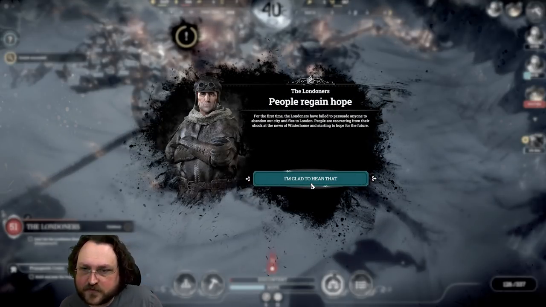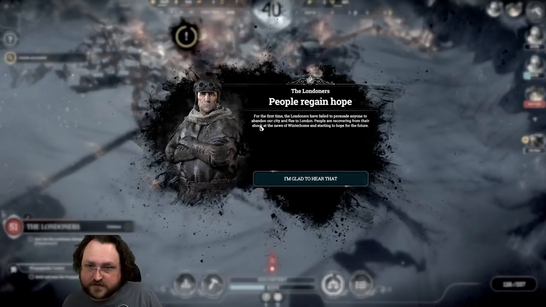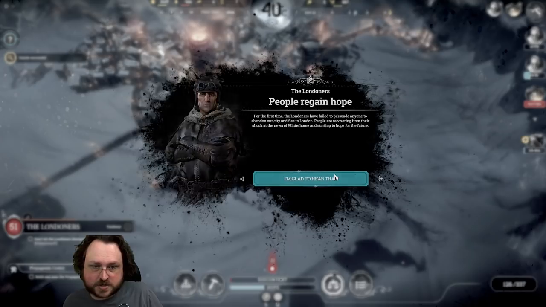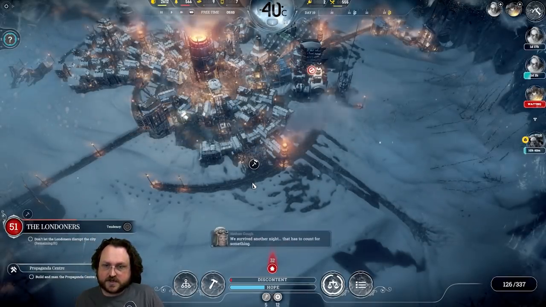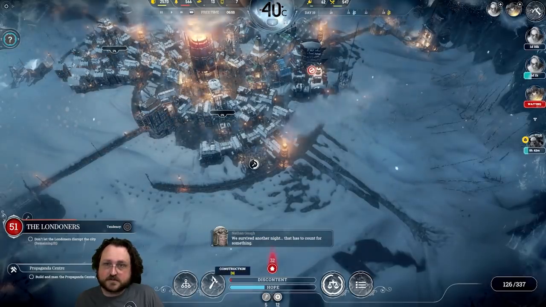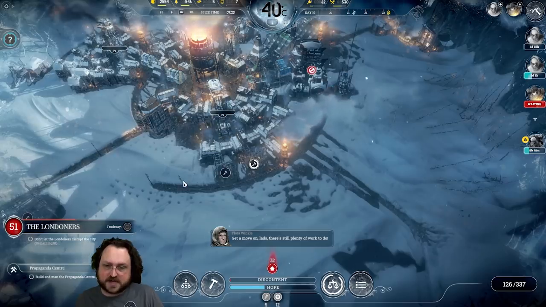People regain hope. For the first time, Londoners have failed to persuade anyone to abandon our city and flee to London. People are recovering from their shock at the news of Winterhome and starting to hope for the future. Glad to hear that. Nice. Wait till they hear our propaganda. And they're really going to be happy. I suppose I could just build tents and then upgrade them after.